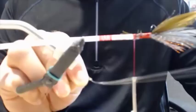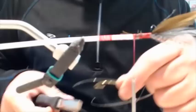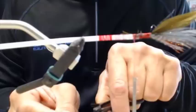Now, gonna pull on that extra hard. And that's not gonna come loose. Pull on the back. Just gonna grab some pliers here and pull on the back. And yeah, that's not going anywhere. And then what I'll do is just trim the tag end of this a little bit.